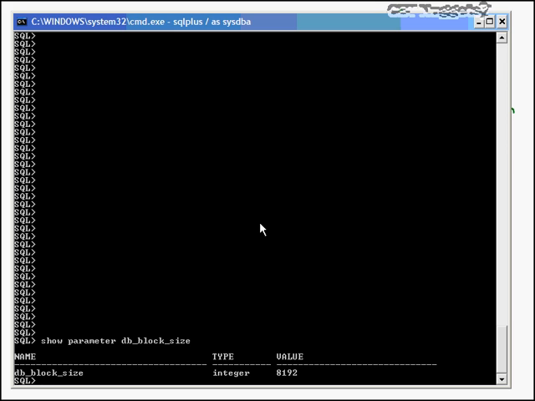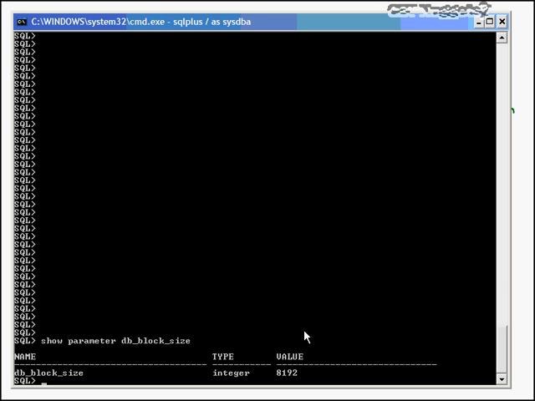I'm going to now show you how to create a table space that is a non-default block size. So when we say show parameter DB block size, here it tells us that our database block size is 8K. You can have other table spaces with some other block size, but before you create it, you need to make sure that that block size has a special cache allocated to it. For example, if we create a table space with a 16K block size, we need to make sure that we have a 16K block size cache allocated.